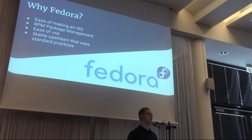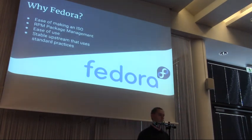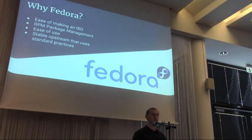And then furthermore is the ease of use. With Fedora, the default being GNOME, it's a very simple user interface to use, and we wanted to use something that was simple and somewhat familiar and was very easy to learn. And so we actually started off with different desktop environments before we decided to settle on GNOME. We actually initially started with Cinnamon, but Cinnamon had its own set of issues and problems, even though it is actually more similar to a Windows experience compared to GNOME.